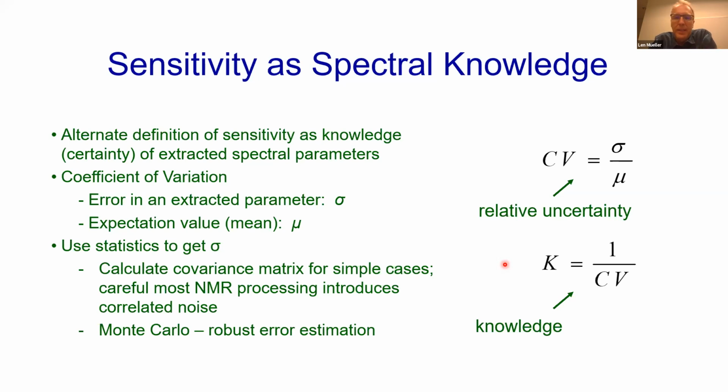In straightforward cases, you can determine the standard error by just calculating the covariance matrix. But we have to be really careful in NMR because most of the processing that we do in NMR introduces correlated noise. That's a real showstopper for simple calculations of the standard error, because you can't just look at the spectrum and get all the parameters you need. So rather, we're going to use a much more general method, Monte Carlo simulations. This method is incredibly robust and has a really nice intuitive feel and correspondence to our actual experiments, so it's easy to intuit what these parameters actually mean.